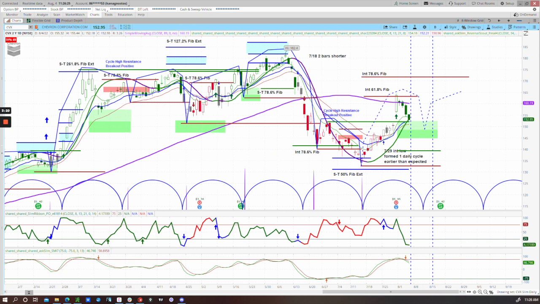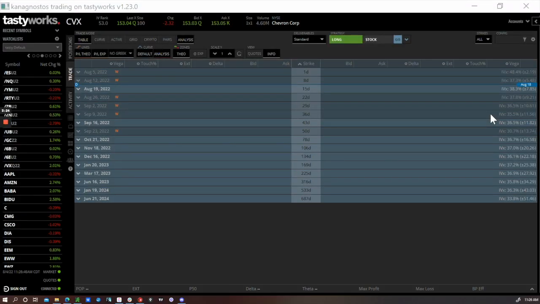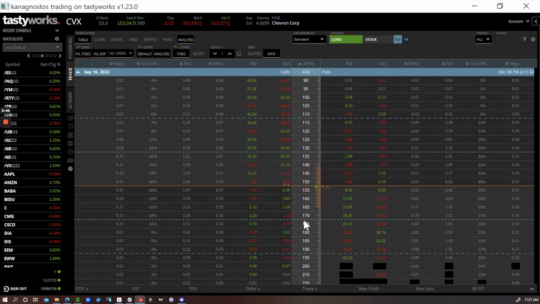Let's go over to the Tastyworks platform and pull up Chevron. These are the available expiration cycles, and the implied volatility in here is around 36 to 37% with an IV rank of 53. Now, if we choose the September 16th monthly expiration, that gives us 43 days to expiration. Let's go in here and we're going to set up a big lizard. This is a neutral to bullish strategy that matches our directional bias in Chevron over that time frame.